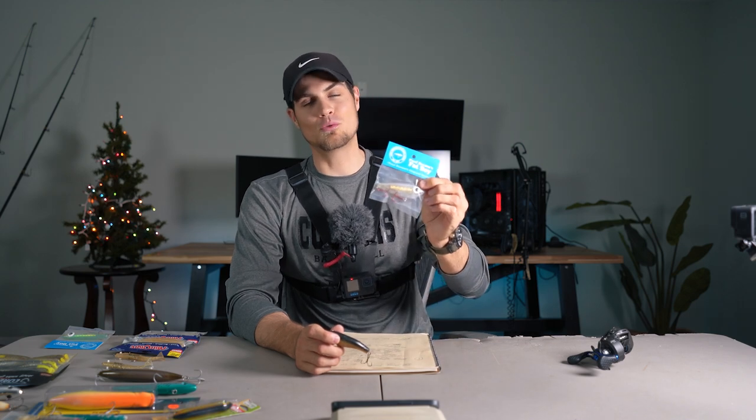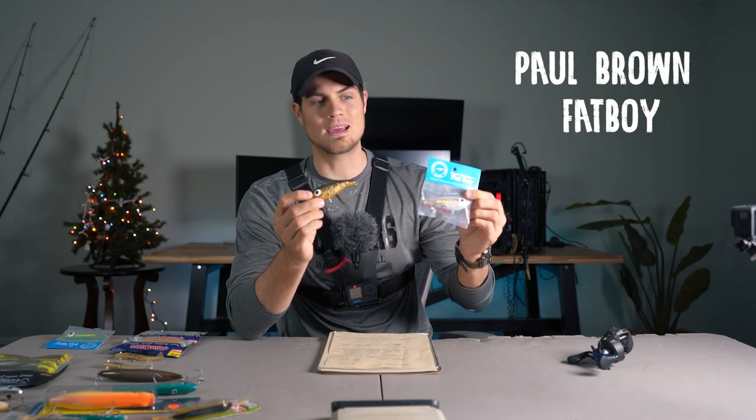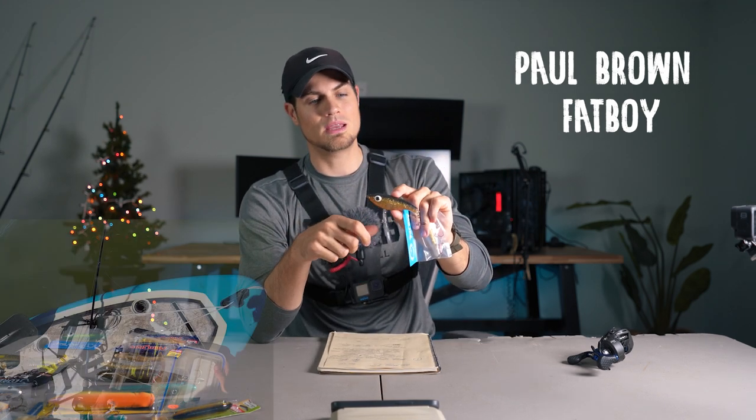Let's just get into it with some fishing lures, starting off with some inshore lures and then moving on to the jetties. It's the time of year right now, so you know we have to start off with the Korky Fat Boy. I'm telling you right now, there's very few people who don't want a couple more of these guys. Along the Texas coast, it's one of the most legendary baits for some big old speckled trout. They're proven to work, and the cool thing about Korkies is you can always learn more, and there's so many ways to work them. Not only is it a good bait, it's a really fun bait to learn how to use.